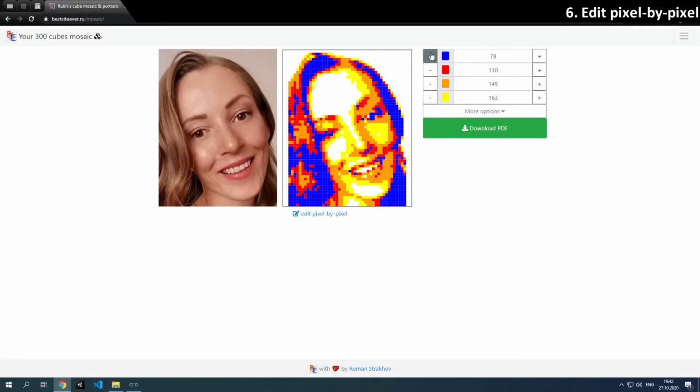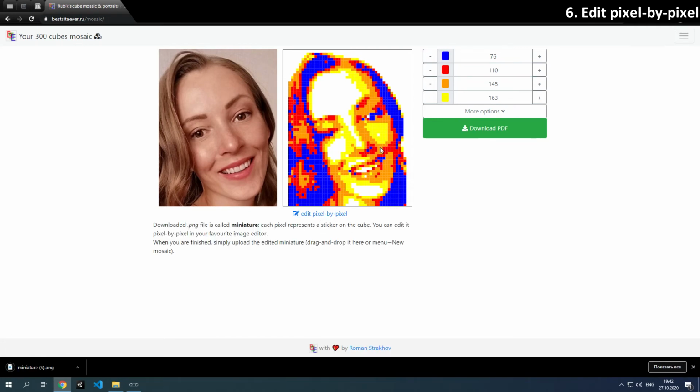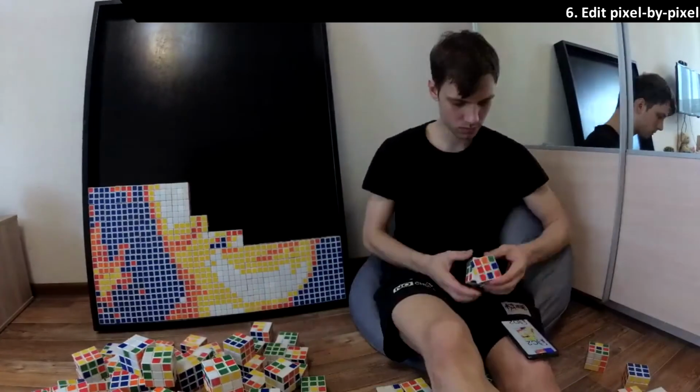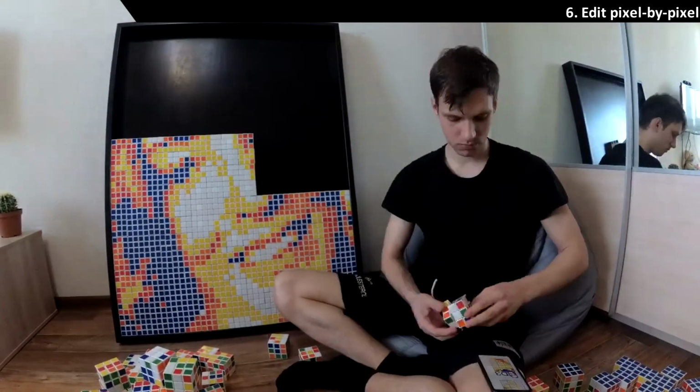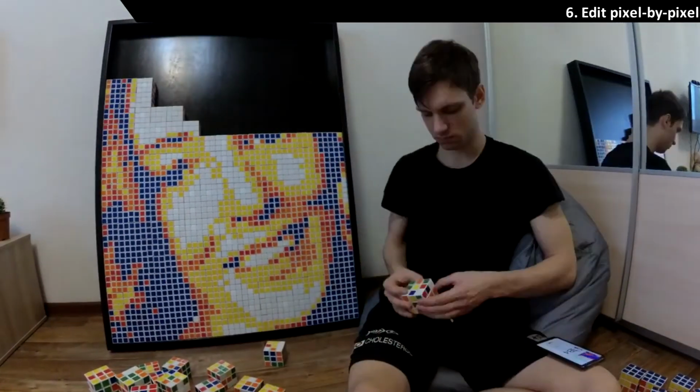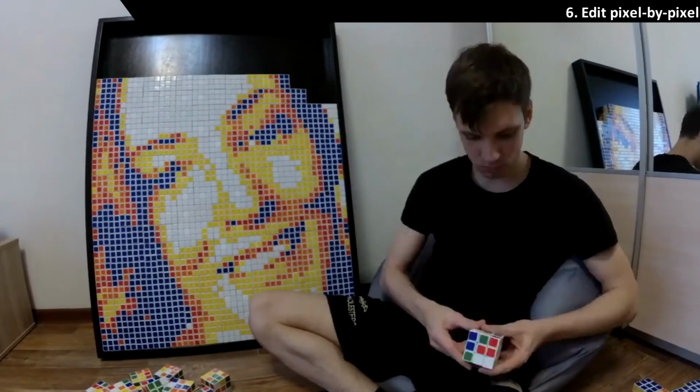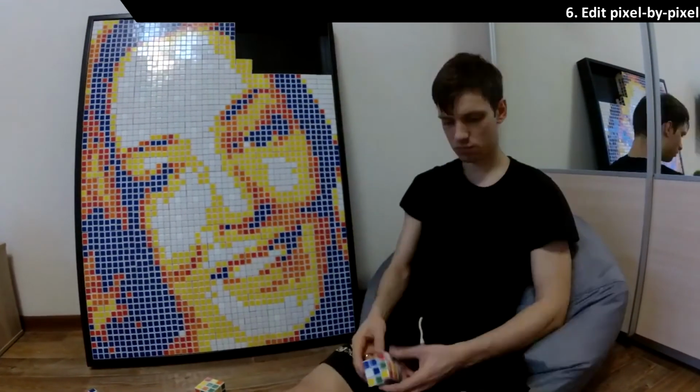Sometimes what I do is I combine multiple miniatures in order to make a good mosaic. So the way I do this is I make tiny adjustments so that, for example, the hair looks good, and then download this miniature, and then I make other adjustments to make, let's say, the mouth look good and download a miniature for that. And then when I have multiple miniatures where different parts of the face look good, I combine them in Photoshop and then re-upload the resulting miniature, so that I have my custom edited mosaic, and the resulting picture looks better than any individual picture that I can make with this software.